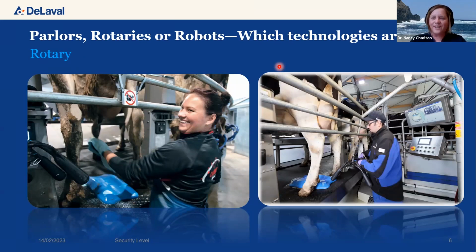And here we start to get into competition with the buzzword rotary. Certain parts of North America are real rotary lovers. Others, they're not so common. But what people really like about the rotary is the cow flow. Larry talked about the efficiencies that he teaches people in straight parlors, starting the attachment before the last cow comes in. But here with the rotary, it's very natural. Once these cows are trained, they just walk on for that carousel ride. Parts of the world like to have a little bit of feed, but here in North America, the cows go for the carousel ride. They don't need the feed.